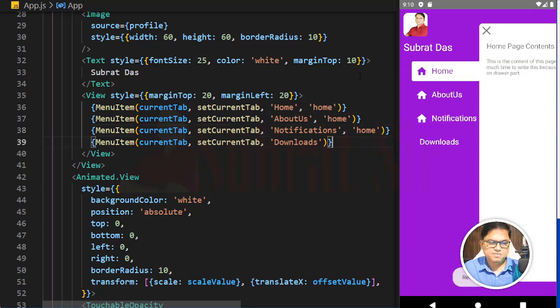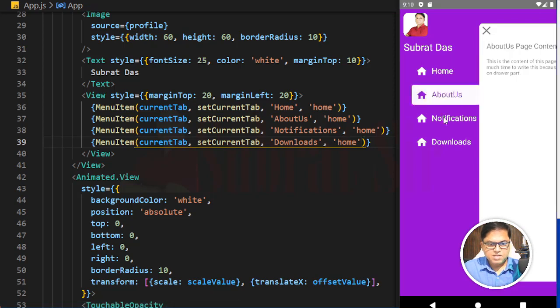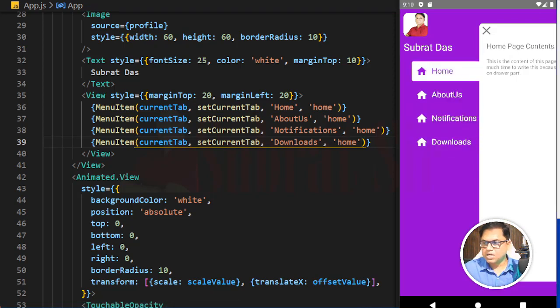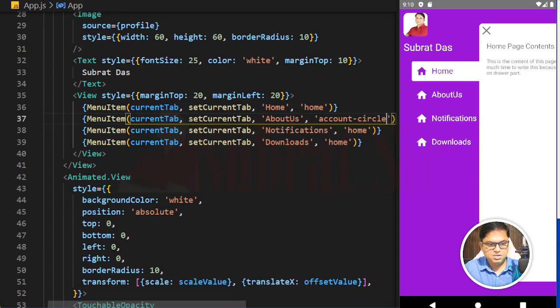Okay, see, I passed for 3 items, so icon is displaying on 3 items. Now I passed all 4 icons, right? Now these icons should be different, so I have already searched some icon names and wrote here. You can use icon names as per your choice. So for about us, I will use account-circle, and for notification I will use comment icon.